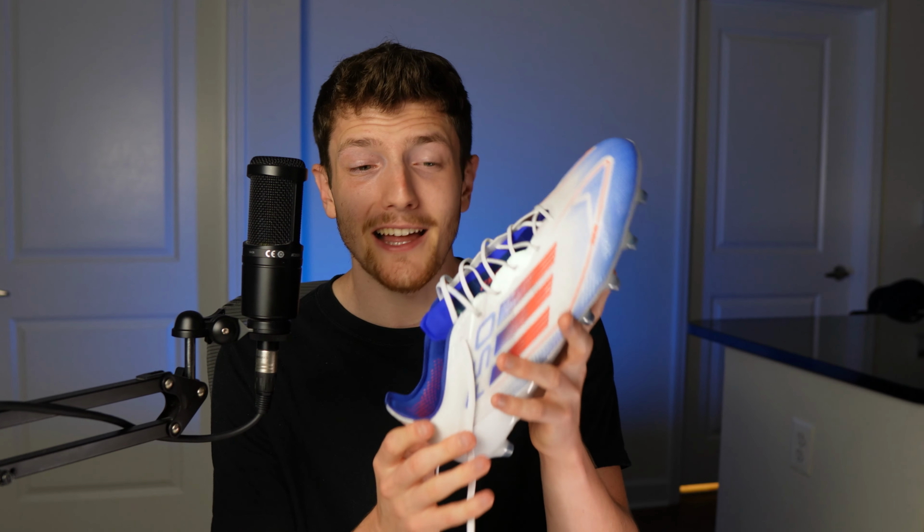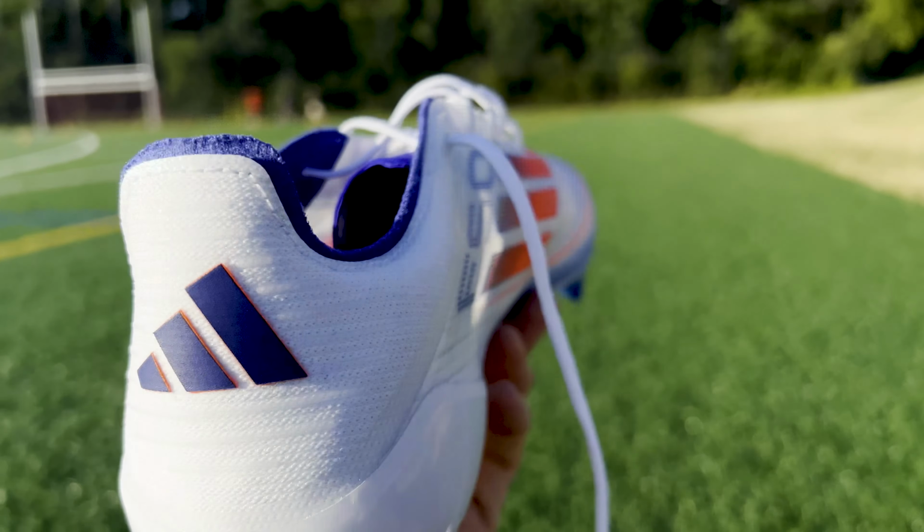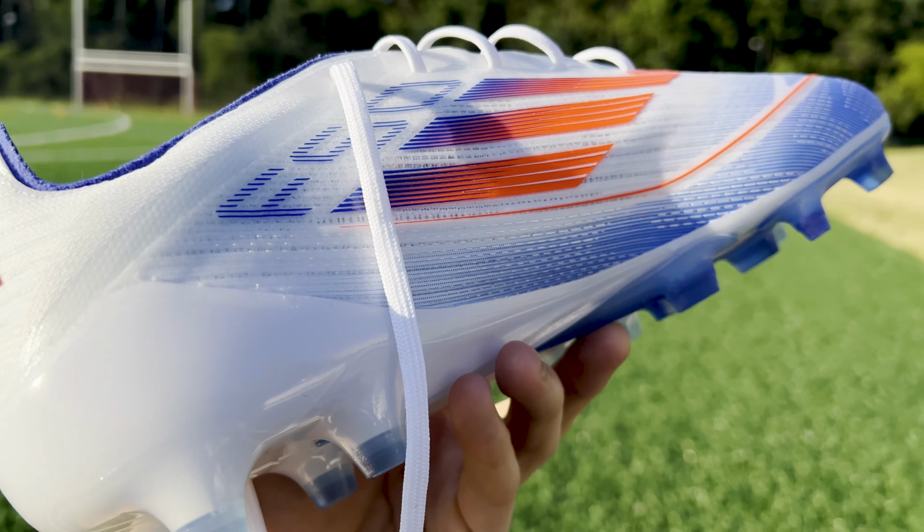Because there just aren't that many options for thin, lightweight speed boots that have this open traditional lacing system. And for that reason, I think that the F50 is actually going to have a lot of success even at this premium price point. But don't get me wrong, there are going to be some competitors to the F50, with some of them even coming within Adidas's own line. So next up, let's talk about the other options you might want to consider.